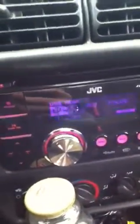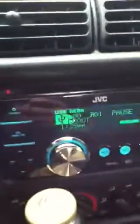Well, here, got the nice little JVC KW XR 810 CD player. It's actually pretty nice. It has everything an audio head wants, from aux, all your FM, AM, CD, Bluetooth capability, playing my iPod through Bluetooth. And you know, got the little USB in there, and yeah, I'm driving.